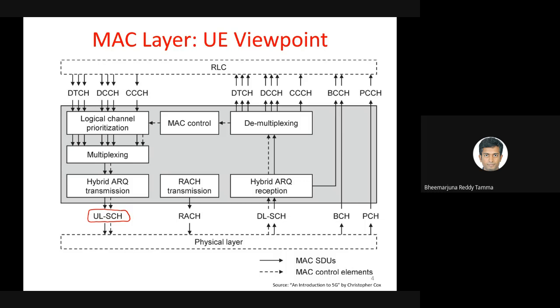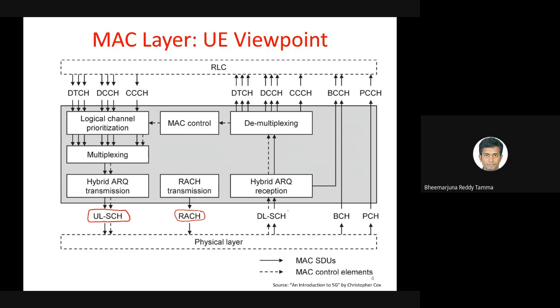So that is about the uplink, where the user is taking logical channels and multiplexing them into transport channels and sending them to the physical layer to send over the time-frequency resource grid. In addition to that, when you switch on your handset, it does something called a random access procedure, which I will explain later, also done in the uplink by your handset. Now let's look at what your handset does in the downlink, that is, when the base station is sending the data.